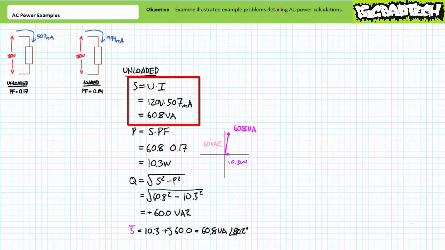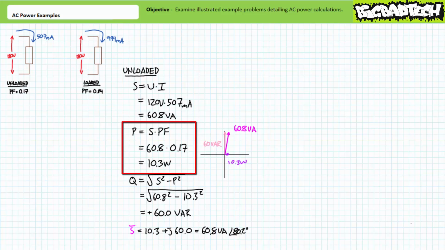Apparent power magnitude is voltage times current. Substituting our given values, we find apparent power magnitude to be roughly 60.8 volt amperes. This really illustrates the origin of the term apparent power. If we were unaware of phase shift between voltage and current, and relied solely on the effective value of voltage and current, we'd be under the false impression that this motor was apparently consuming 60.8 watts of real power. The reality is far, far from the truth.